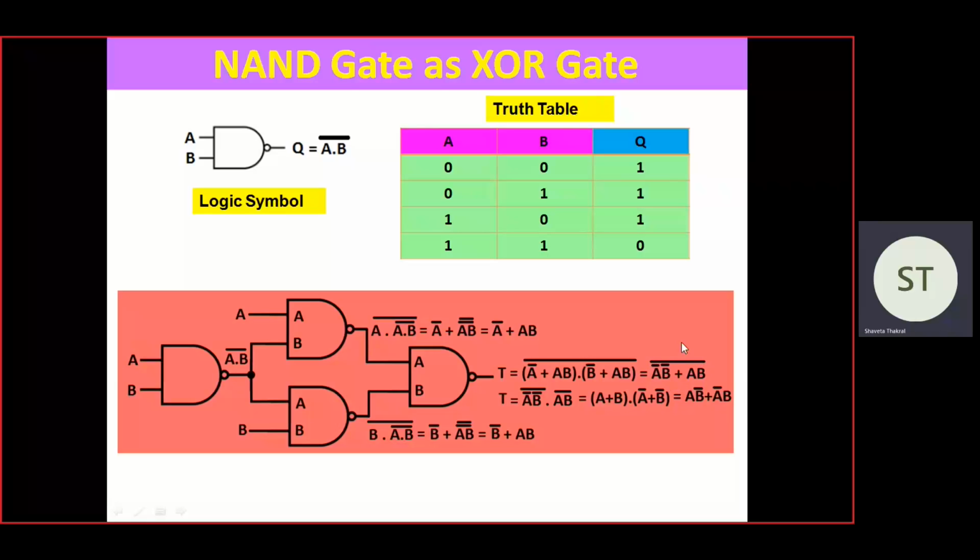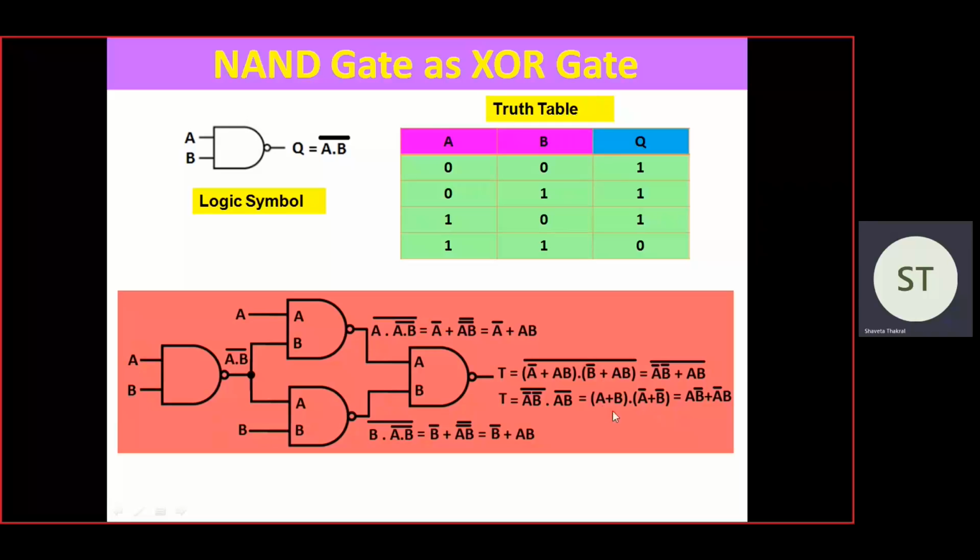So here how to solve it further? Again apply De Morgan's theorem. Complement of sum is equal to product of individual complements. So here we have (A'B')' dot (AB)'. So how to solve it further? Again apply De Morgan's theorem. Complement of product is equal to sum of individual complements, and here also complement of product is equal to sum of individual complements. Here we get A plus B, here we get A' plus B'.